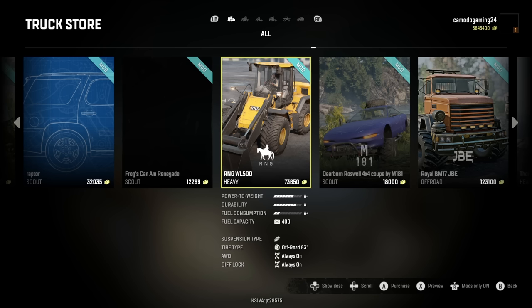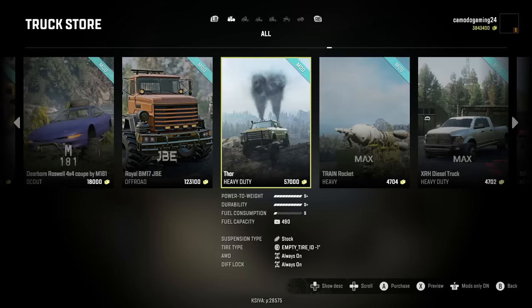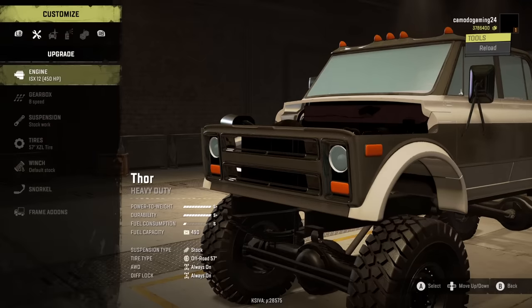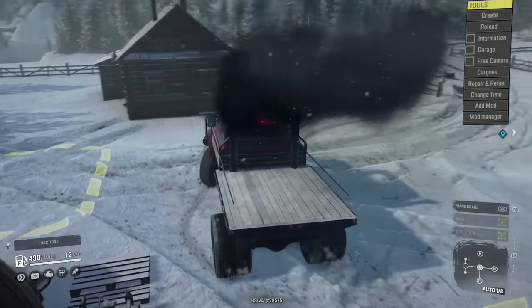Is it illegal just to bring a full-blown bulldozer and just run everything over? Like, between that and the megabus, those might be two illegal things. So there's another one I have called the Thor. It's once again a pretty big truck, but it's not that 6x6, so I think this might actually be good. Plus, it's got a 1,100 horsepower motor. Oh, great. It's snowing. It's only going to get worse here.